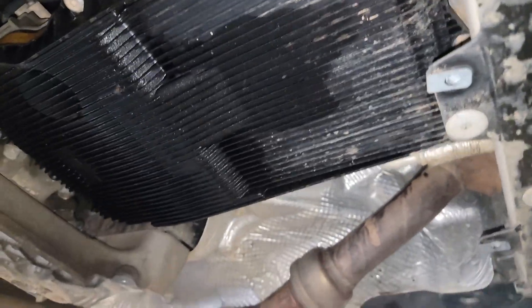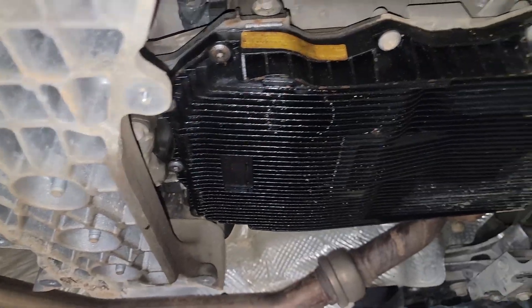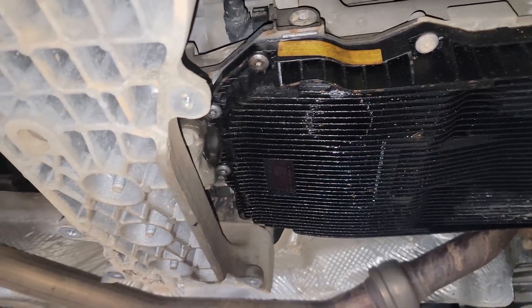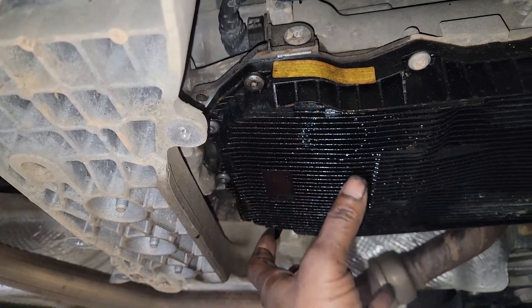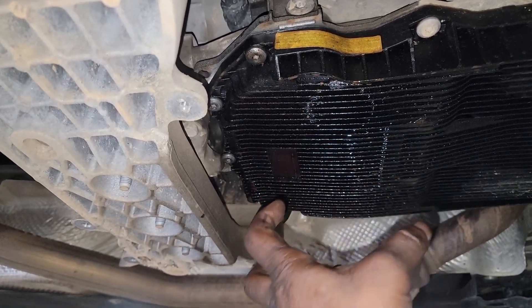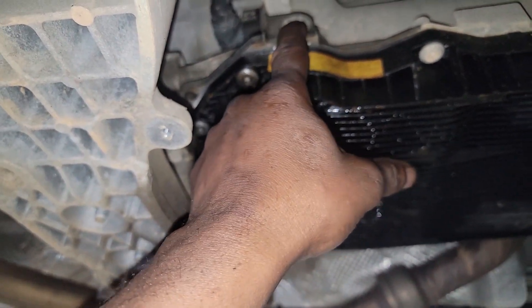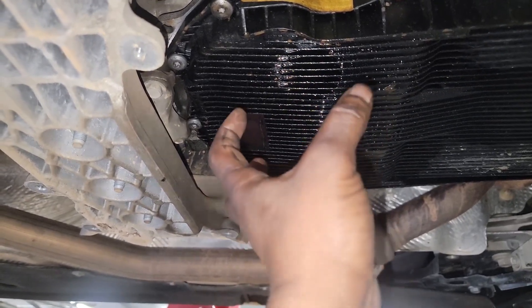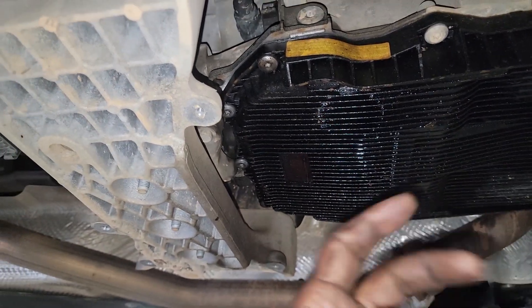This is the only place the leak is visible — no leak up at the cooler, no leak anywhere else. When this happens, the only thing you can suspect is the pan. Now, this is plastic, by the way — this is a Jeep Grand Cherokee. From a service standpoint, you'd normally measure what you take out and put back exactly what you took out, but that won't be the case here because we're starting with an already-low fluid level.